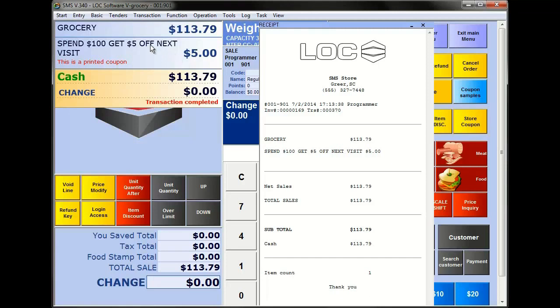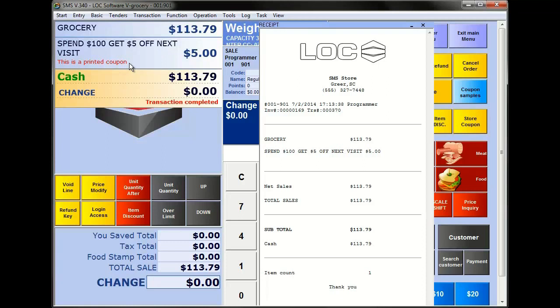So as an example, we've got a pretty simple promotion displayed here on the screen. If a customer spends $100 on any one particular order, they get $5 off. Now in the past, we've taken that $5 discount off the order as it's being rung up. In this case, we added a little twist to compound the promotional capabilities. We're going to print a coupon on the receipt printer that's valid for the customer's next visit into the store.